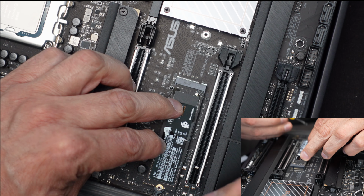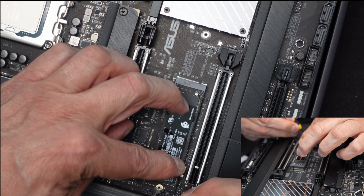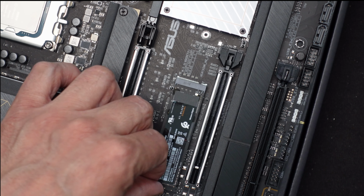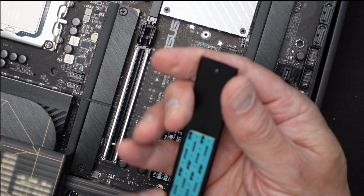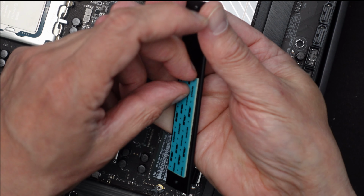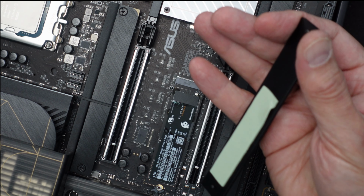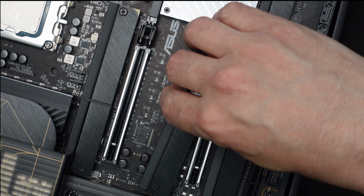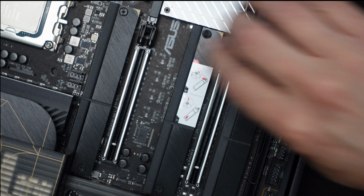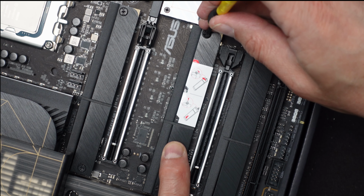That one's being stubborn. I'll have to take the screwdriver to help it along a little bit. There we go. It sort of got caught underneath this plastic part here. And then on here, we got to take off the little protector from the thermal pad. Take some finesse. There we go. And then we can put it right back in place. There we go. Now we found center in the screws. We can get this guy bolted down.